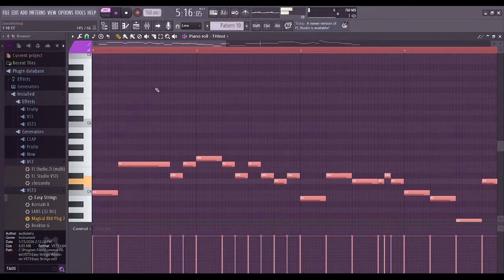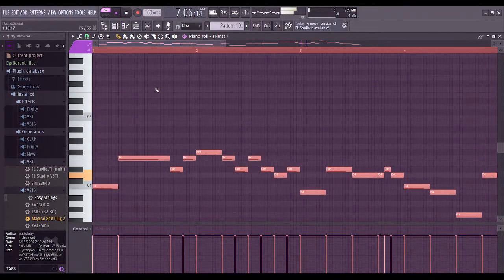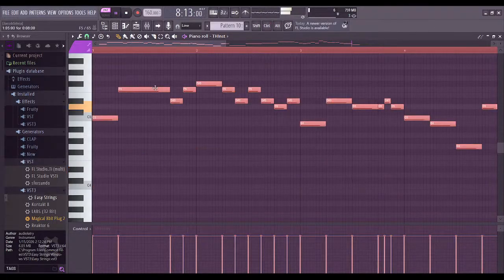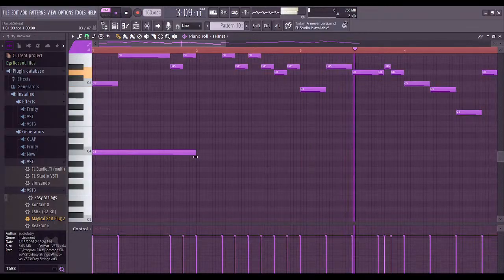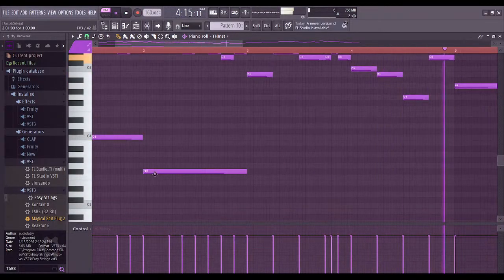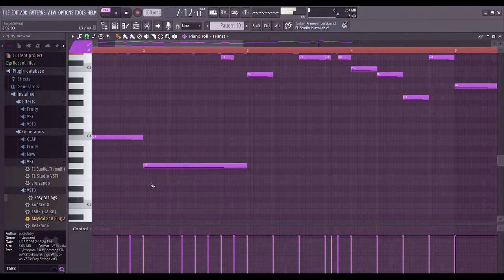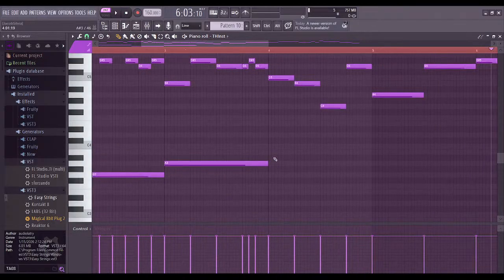Okay, let me also just pitch this up because it's... Nope, not like that. I want this to be up an octave. And then I'll need to come up with a top line chord progression. I would say melodies are like the first thing I started figuring out when I was making music. I still struggle with stuff like chord progressions. So, I don't know how long, maybe like 6 years. They've definitely improved significantly since the beginning.